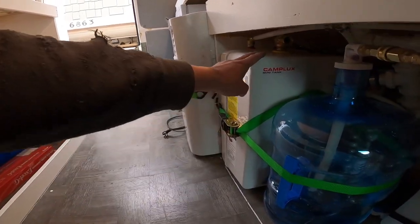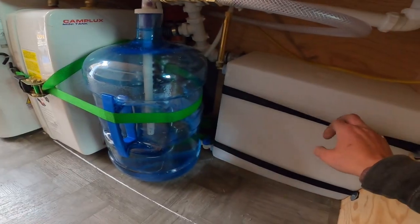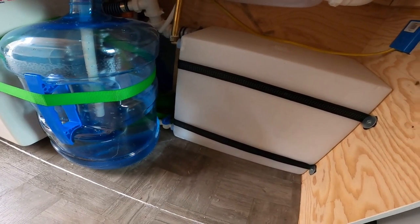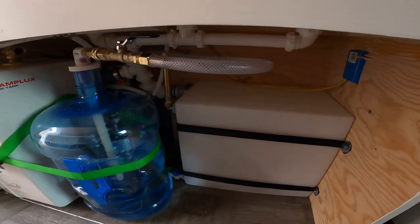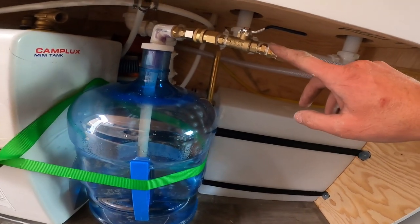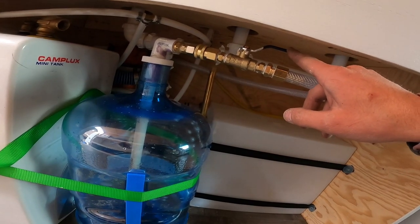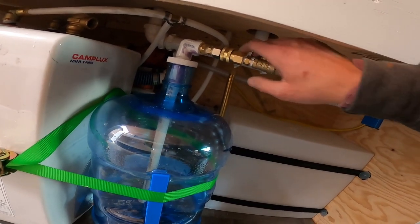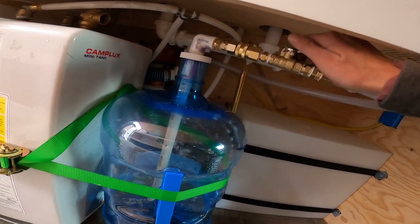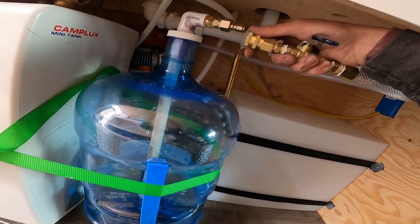Under here we have our hot water heater and our tank ratchet strapped to a couple of anchors. This is anchored down with the webbing, as we saw the other day. We've got another outlet up over here coming out that side for the deep freeze. This is our quick water, our quick release water. You just turn that ball valve off so that you don't have a problem with backflow draining the system. So you turn the ball valve off and then you just like your air hose, just like that.